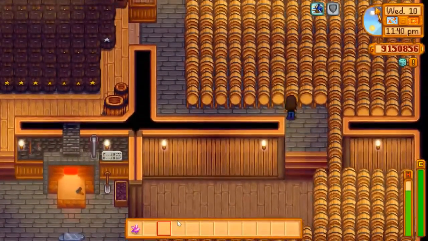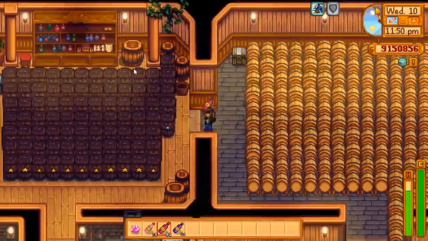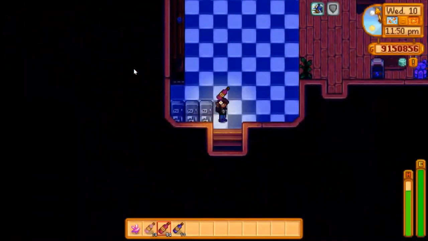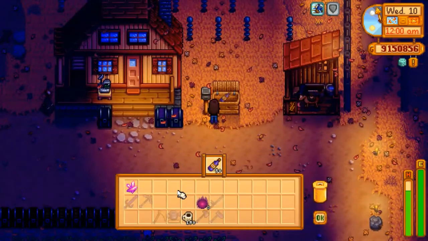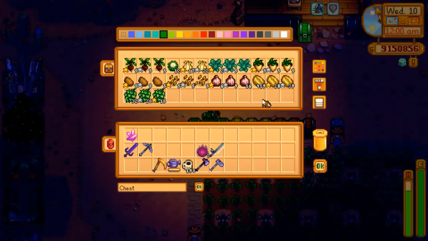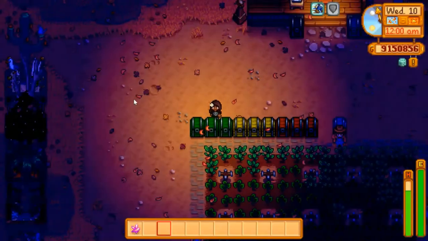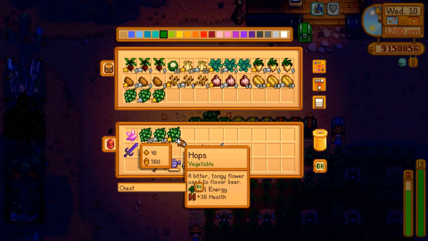Okay, so got them all down, but it looks like we don't have enough fruit in here. Let's grab all this wine, we'll get those sold. And maybe we'll grab some fruit so we can put into the keg. Sell, sell, sell. What do we have available? No, that's not really worth it. We can make more coffee. Or actually, I'll do the hops, because the hops does make quite a bit of money. And what else can we put in there?